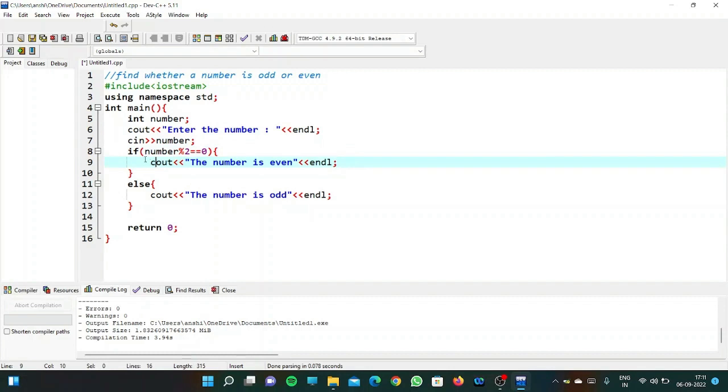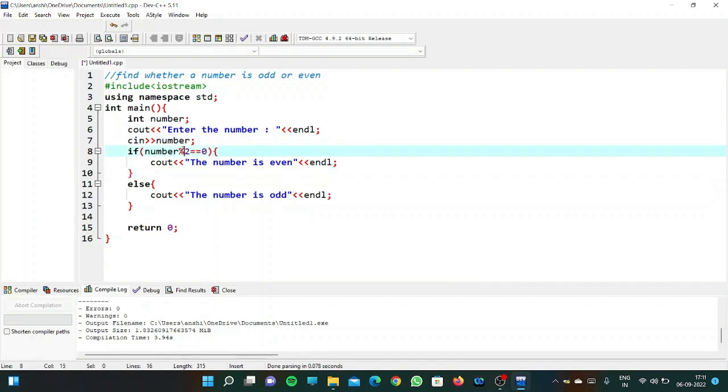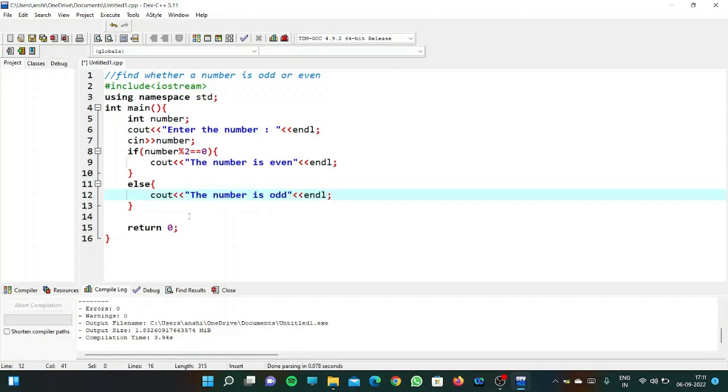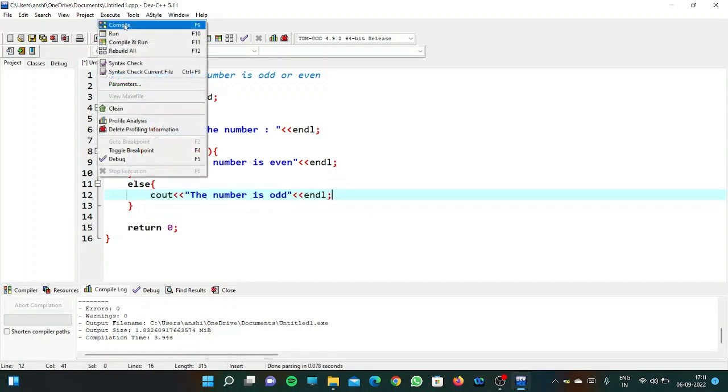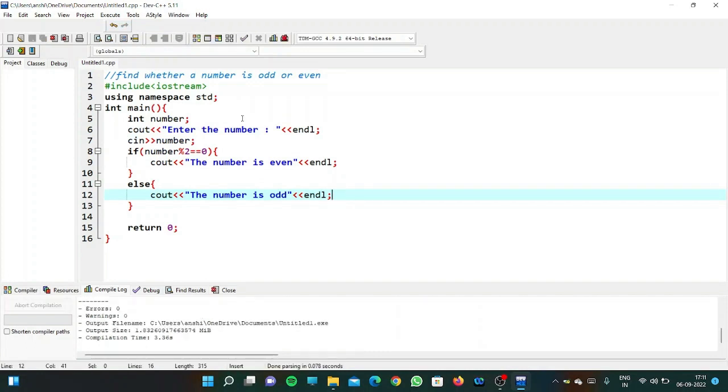But if this condition is not true, the control of the program will never go into the if block. It will directly jump from 8th line to the 11th line and it will execute this. And hence, our program will be compiled and it will also give us the output.